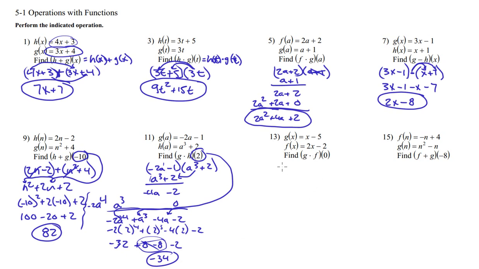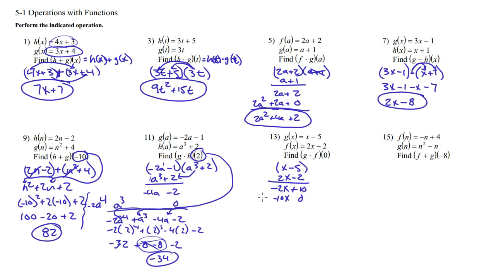This one here, G times F. Okay, so I'm going to multiply these together, x minus 5 times 2x minus 2. I'm just going to put this straight underneath here and then start multiplying. Negative times a negative is a positive. 2 times 5 is 10. Negative times a positive is a negative. 2 times x is just 2x. 2x times negative 5. 2 times negative 5 gives us negative 10, and we add the x in there.